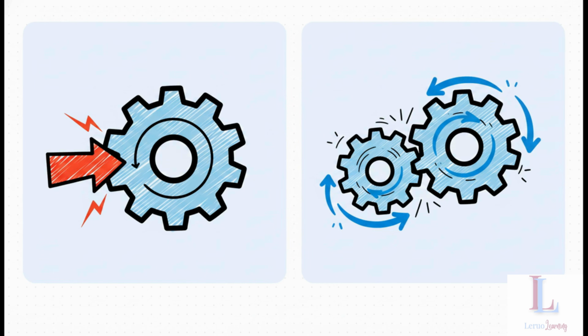The driver gear is your input. It's the gear physically connected to the power source that actually initiates the movement. On the flip side, the driven gear, which you'll also hear called the pinion, is your output. This is the gear that's actively being moved by the driver. Just remember, input causes output, driver moves driven.